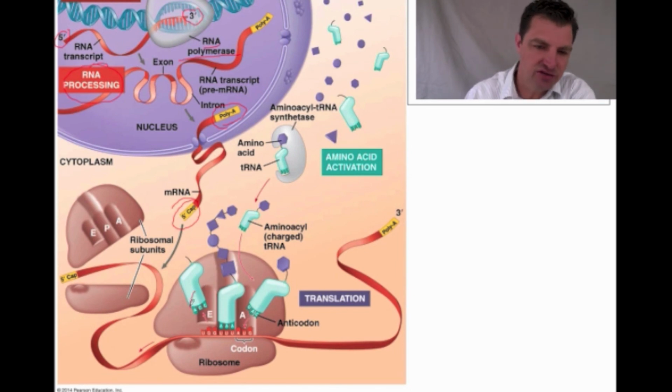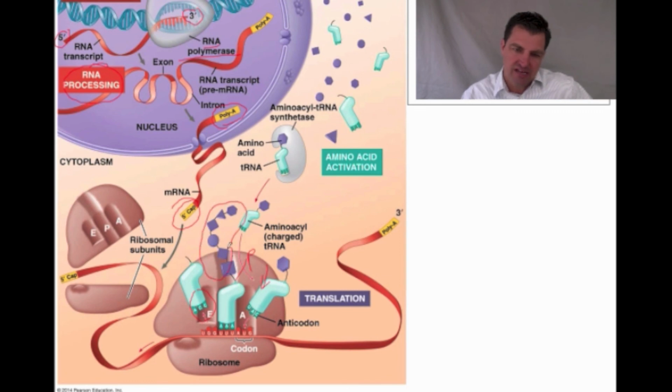Here's that E site I told you about. This is a majors book, so they have the E in there. But here's my P site right there. There's my A site right there. And so as these tRNAs come down, what's in here, these are my amino acids. Those transfer over from P site to A site, and then this whole thing moves down one codon, and I read that in sections of 3.